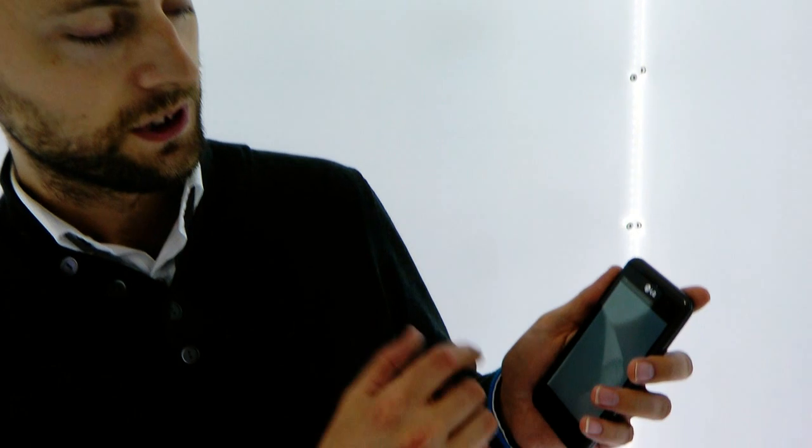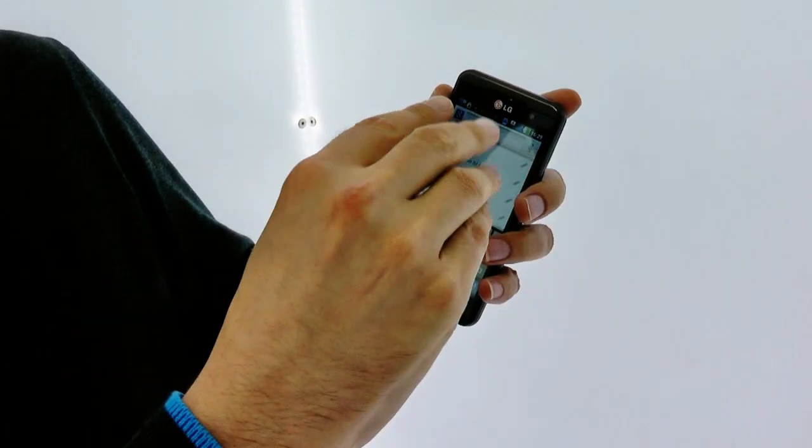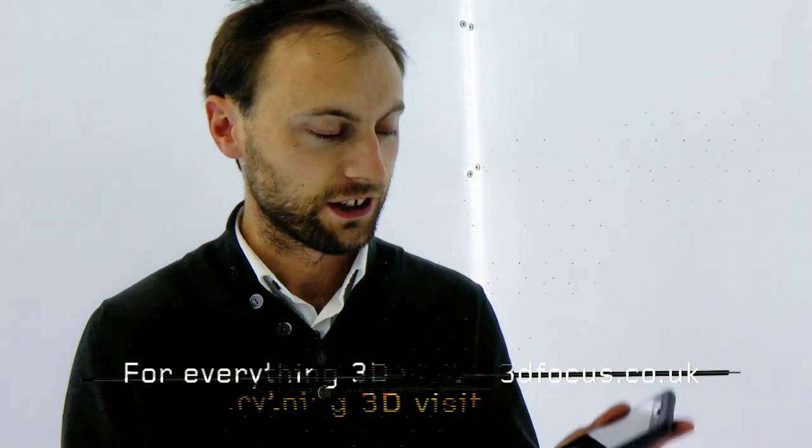It's very, very simple. The usual Android system search, you know, pinch and zoom using the multi-touch capacitive screen. And a great thing, obviously, being an Android system, is that it supports Flash, so a lot of the websites that you couldn't see on an iPhone are fully supported in there as well, so you've got embedded video included.